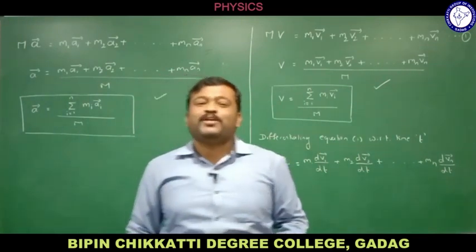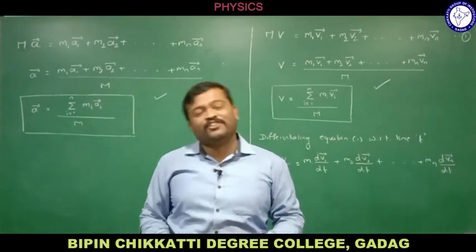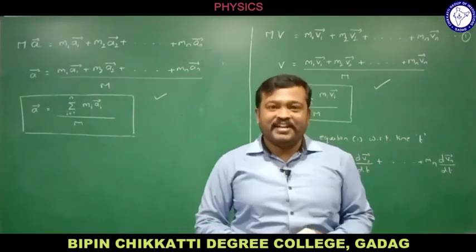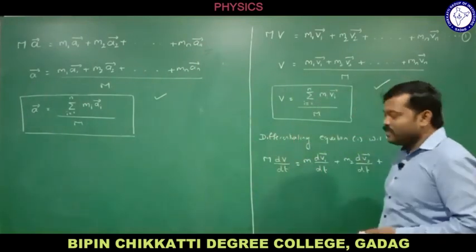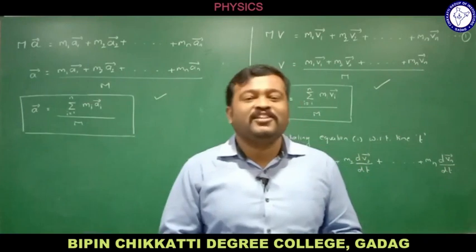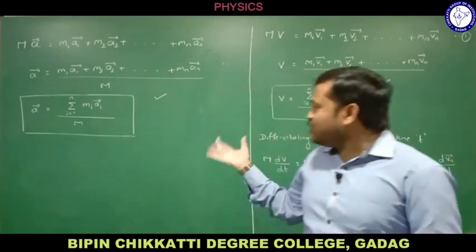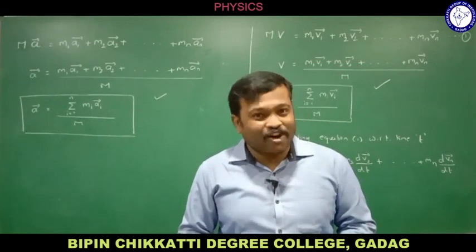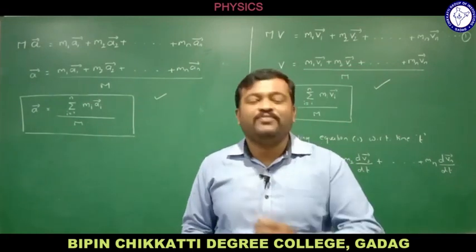Derive the expressions for velocity and acceleration of center of mass of system of particles, and this is how we will be deriving it. It is a simple derivation. Whenever you get a position vector, differentiate it, you get velocity, you differentiate velocity, you get acceleration, right? This is how we derive the expression for velocity as well as acceleration of center of mass of system of particles. Now let us take some note points.